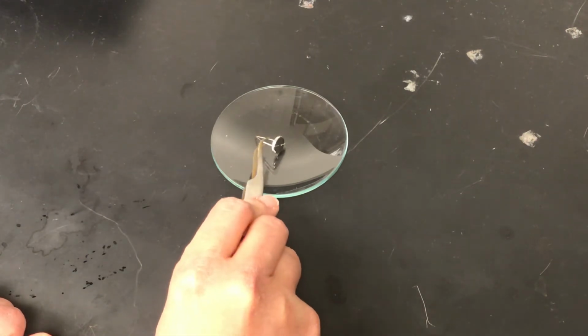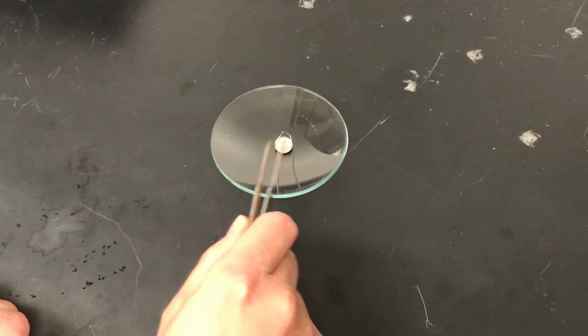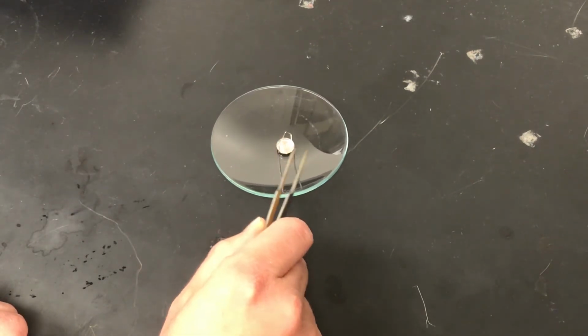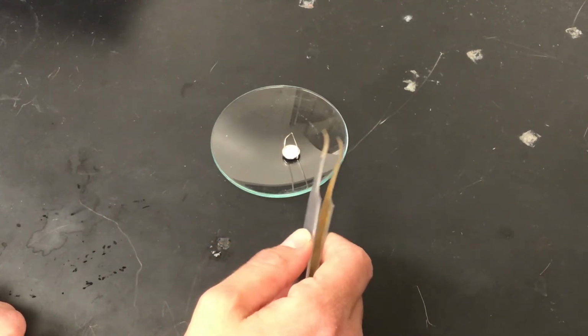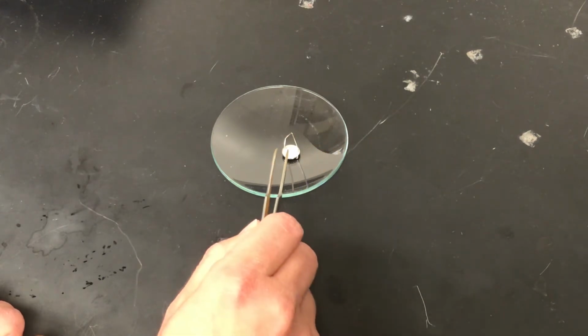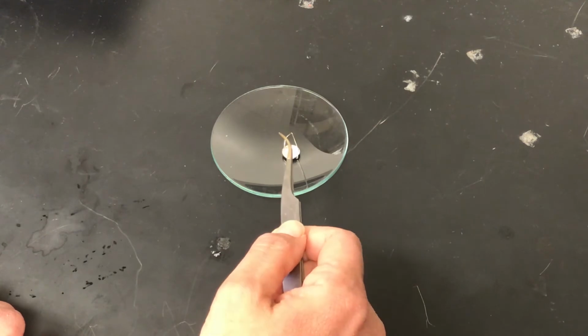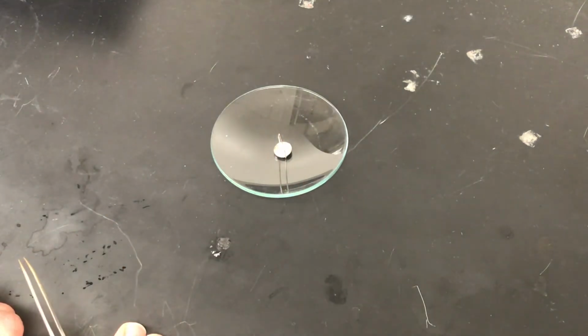Now, this pan hasn't yet been cleaned, but once we clean it, you don't want to be touching it. Your fingers can add oils to the pan, which will affect the mass and will affect the measurement. As those oils burn off in the instrument, you'll see a change in mass. So we're going to be really careful to only use tweezers, forceps when we're handling this sample pan.